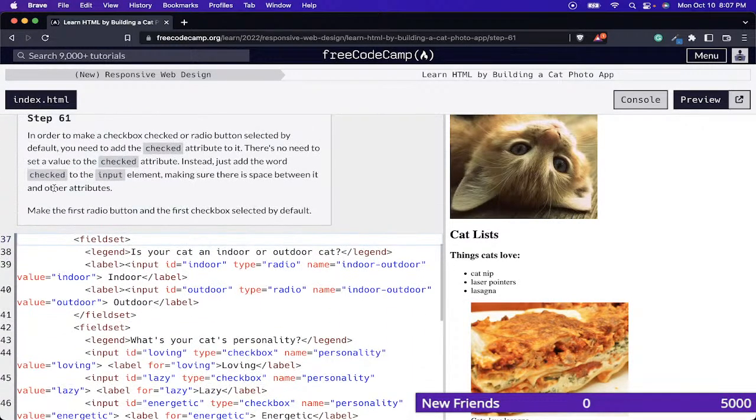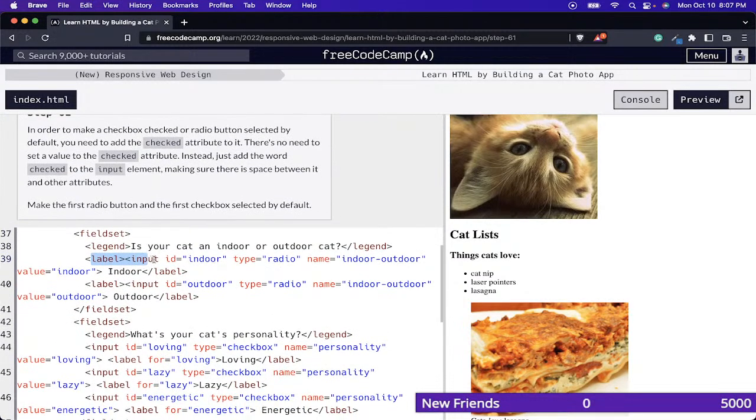Okay, so make the first radio button. That would be this one here. And we're gonna set the value.